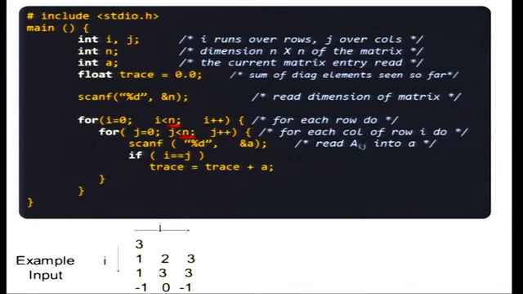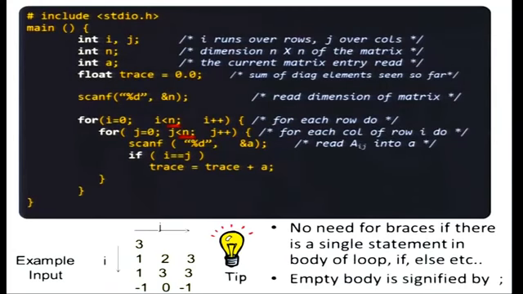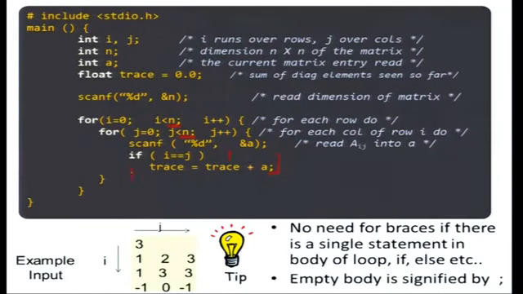So let us look at a sample input. Let's say that you have 1, 2, 3, 1, 3, 3 and minus 1, 0, minus 1. Here is a particular convenience that C gives you, which I have used in this code. Notice that in this if block, I did not put the braces. It would have been necessary to put the braces according to the syntax that we have discussed so far. But if there is only a single statement in the if block, then we don't need to put the braces, and it is syntactically correct to do so.